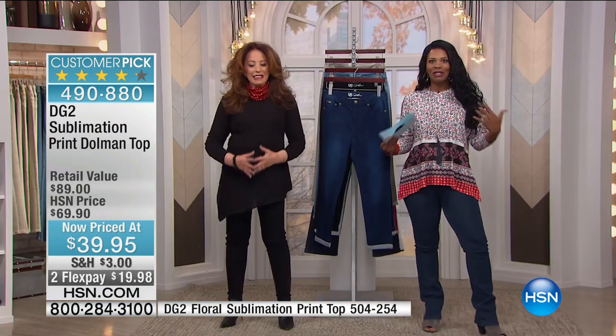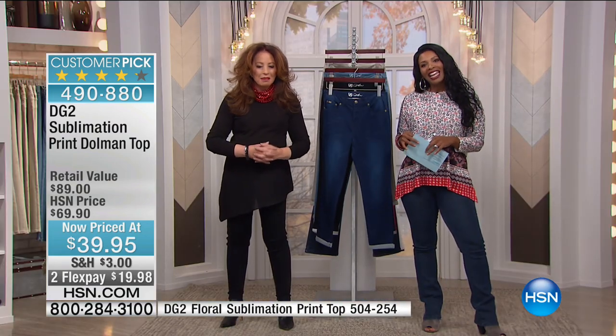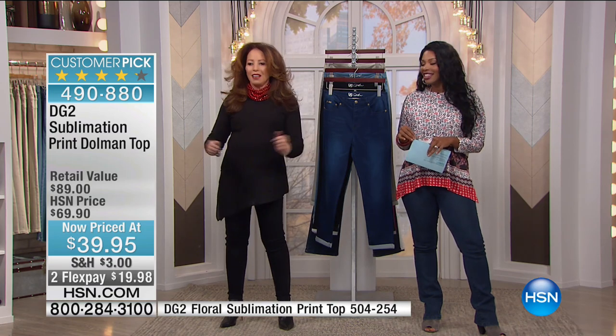Extra small to 3X. But now it is time to have some really cool bottoms to go maybe with that new top that you're just picking up. And it is our showstopper. Yay. This evening.